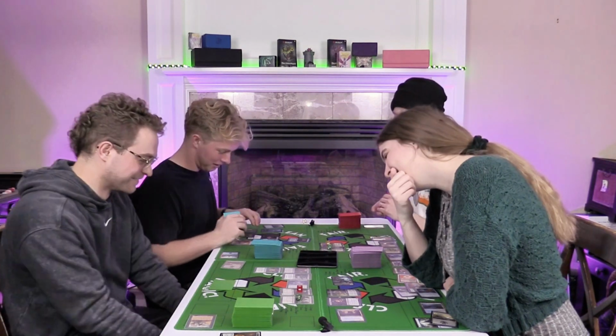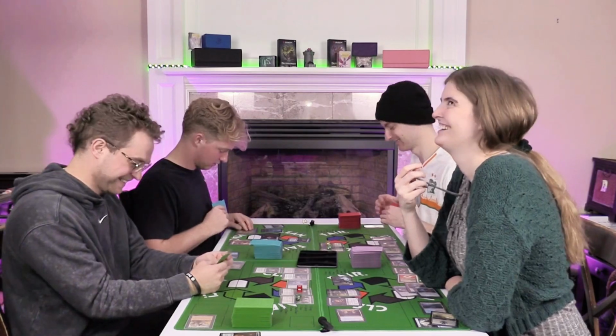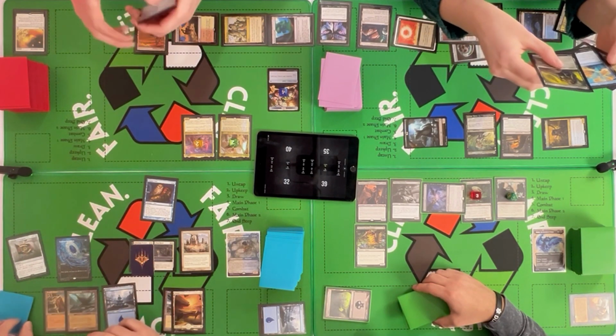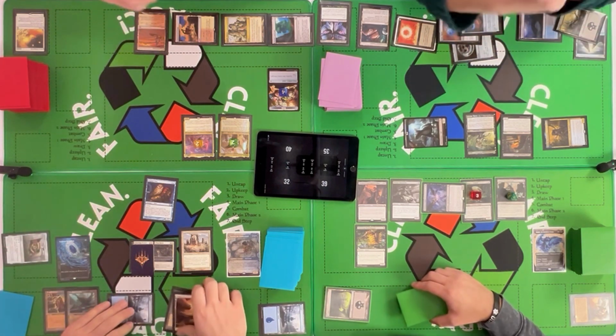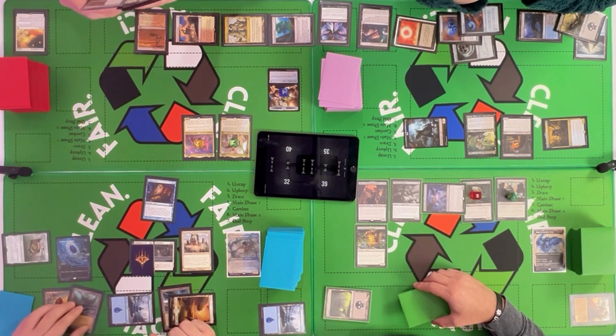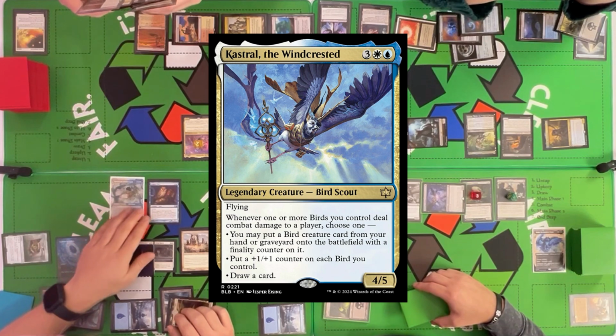Oh, boy. Alright, I'm gonna untap. Actually, you were a 10 out of 10, so now you're 8. Sorry, babe. I have no reason to play that island because I just drew one. I'm going to tap 1, 2, 3, 4 to bring out Kastral, Wind Crested.